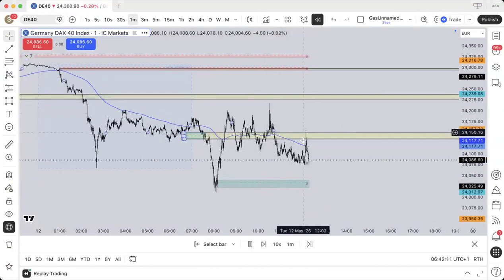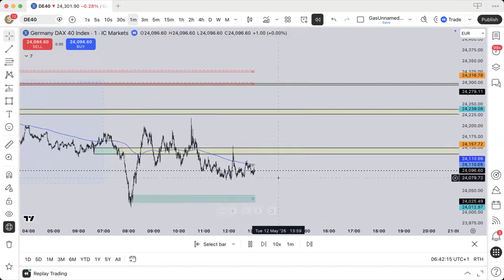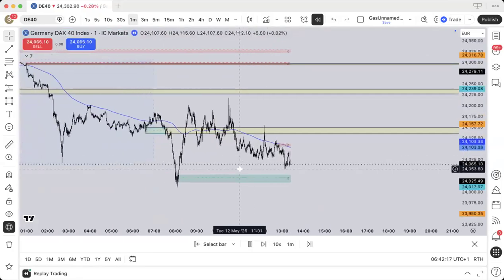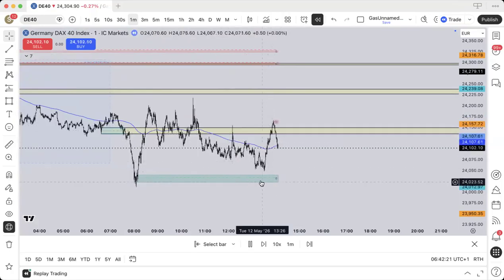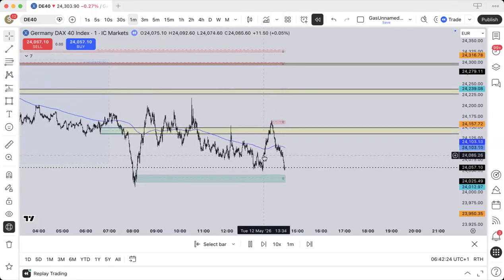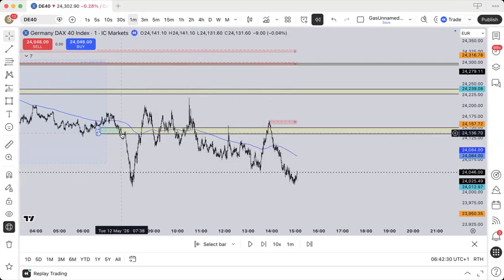So ideally, you need it to break through it a few times, come back, retest, and then that's your entry. But it's something that I've still got to work on a bit more. Obviously, in my head, I know what's happening, but writing it up is a little bit different right now. So let's have a look here.